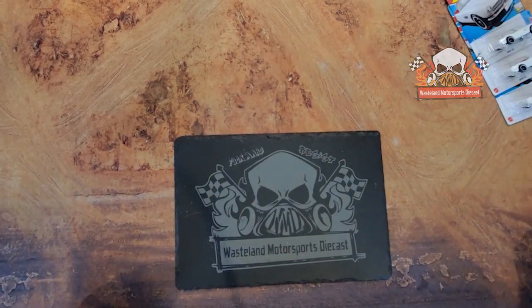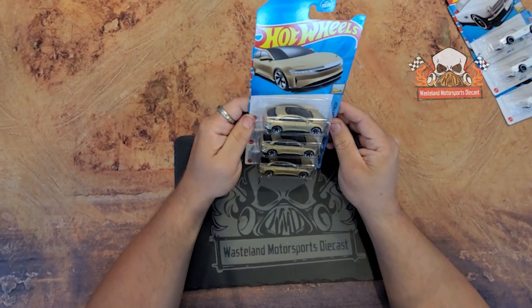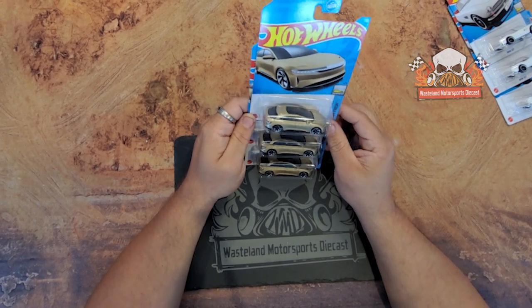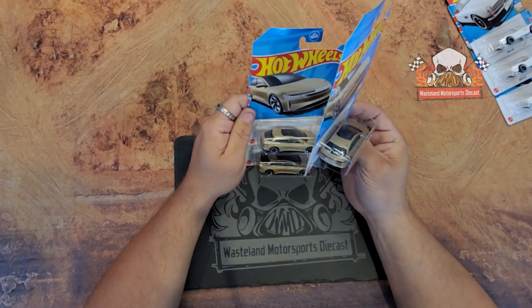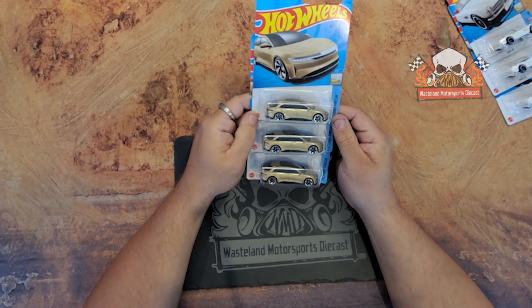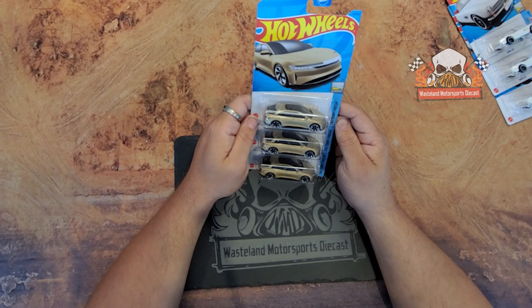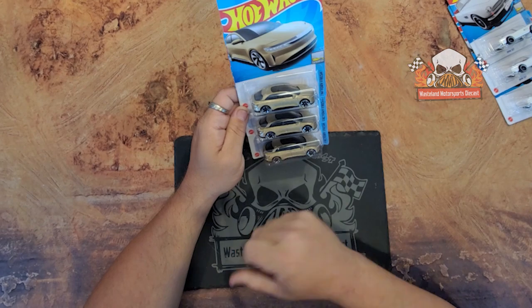Speaking of just not thrilled, my goodness. The Lucid Air. Could there be a more boring looking car? Probably, but I can't think of it. There is just nothing distinctive or interesting about this car. It looks like every other modern sedan on the road. There's just nothing distinctive about this vehicle, and meh. I might set it on fire and put it in the background, but I'm not going to do anything with it. The only thing I do like is those rims. Those rims are pretty cool.